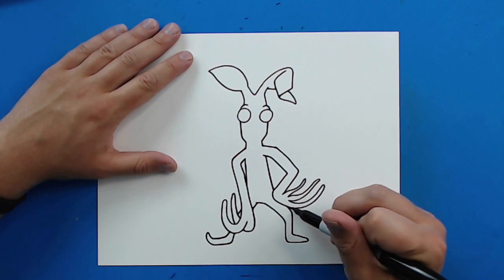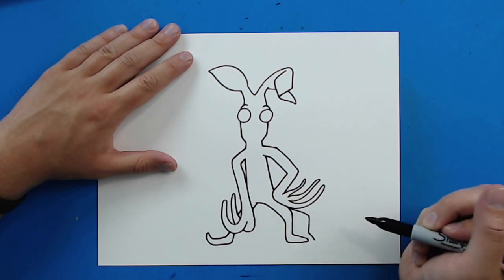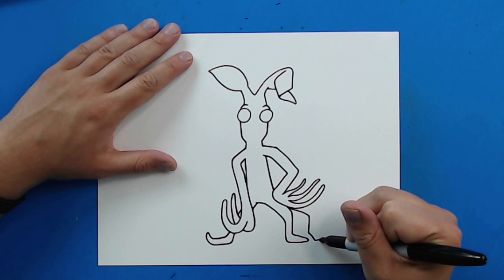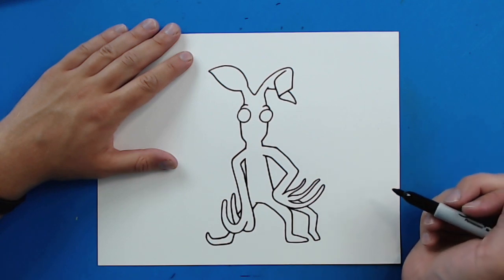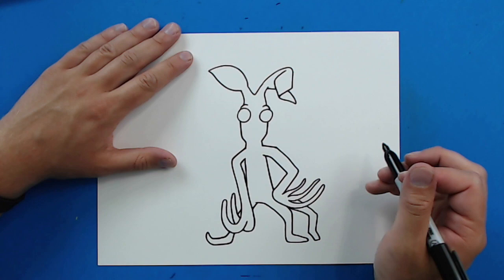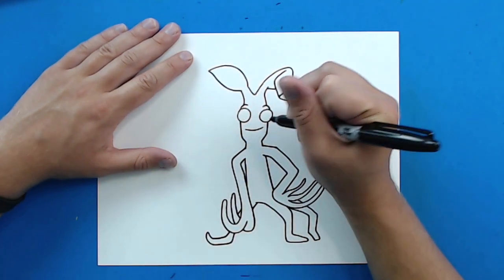And then over here, I'm going to draw a line that goes out, and then kind of down, and at an angle so it looks a little different. And then I'm just going to redraw that shape like this, and then I'll connect it right to here. Then, right up here, I'm just going to give him a little smile.